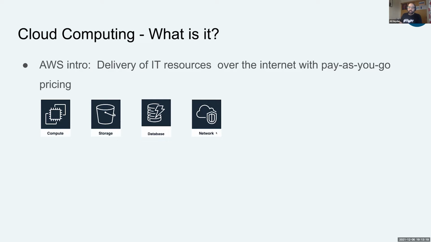And finally, the network could be compared simply to your router or firewall that would stop access to a certain machine on your local network at home, for example. But here, you would set up a router somewhere on the cloud that would stop access to a virtual machine you have created on the cloud.